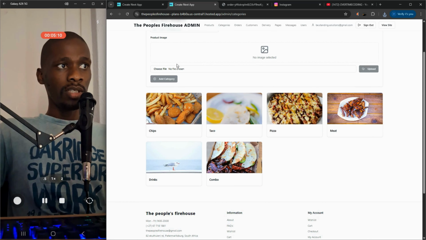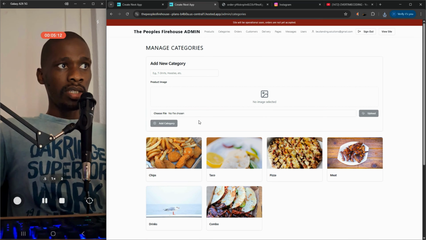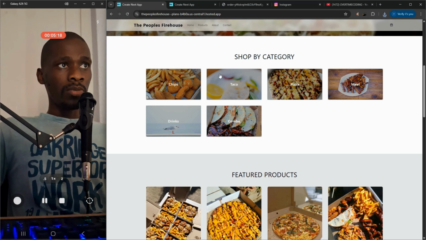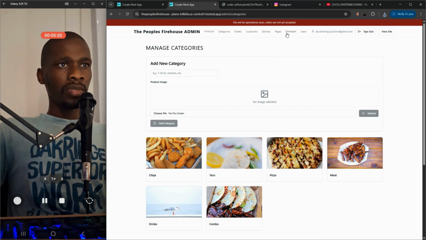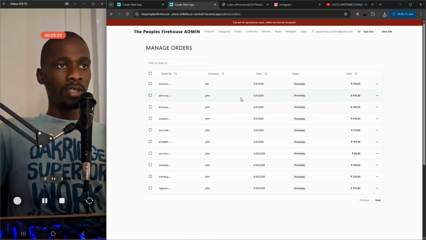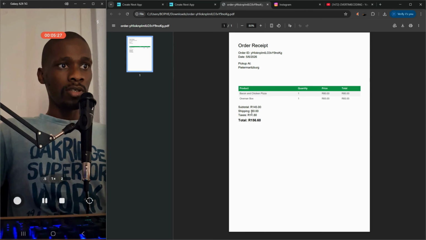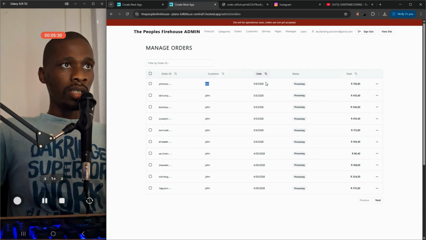If you notice something on here, you have an ability to add a name and then add a picture for the category, and also delete categories, right? And then the next part is the biggest part that they have. Okay, we do have orders. So the orders that came in, like you see Ken's order of 156, is this order over here, right? And then what else do we have for them?